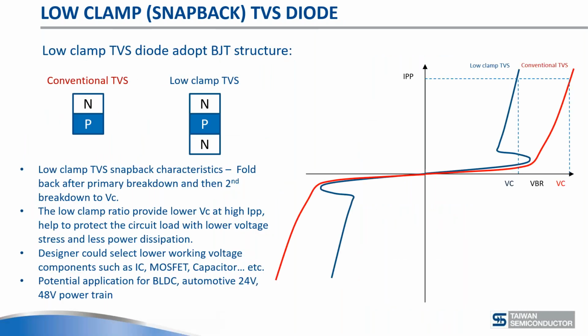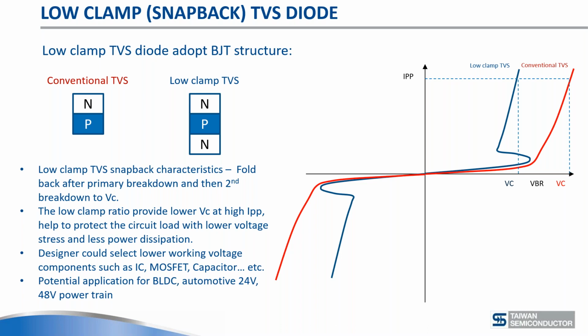Let's talk about the snapback TVS diodes here. So I'm doing power management or power semiconductors now for 35 years. And I always say when I talk about rectifiers or TVS, it's a PN junction. It was so 35 years ago, and it will be so in 35 years. But somebody came up with a smart idea with a bipolar structure, and it's called the low clamp TVS here, which we are introducing now here.